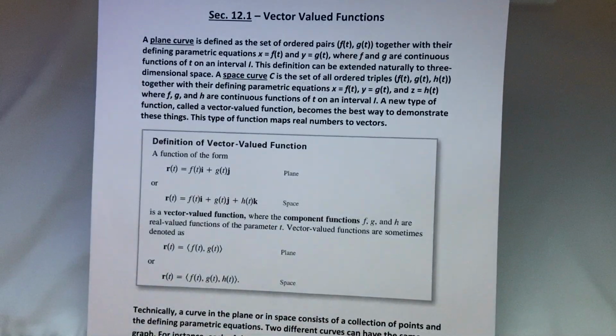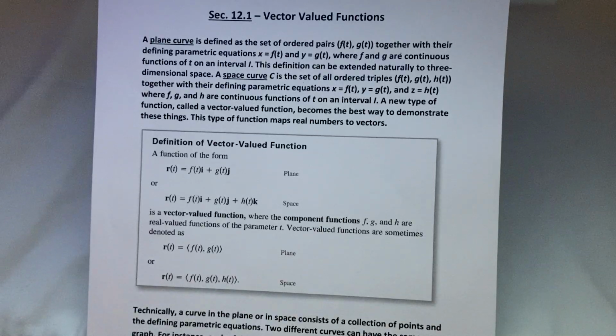Okay, calculus. Chapter 12 starts with vector valued functions. Really, to cut to the chase, the definition of parametric equations we've used previously was two-dimensional, where x and y were determined by a function in terms of time. We know a space curve can extend that idea into 3 dimensions.